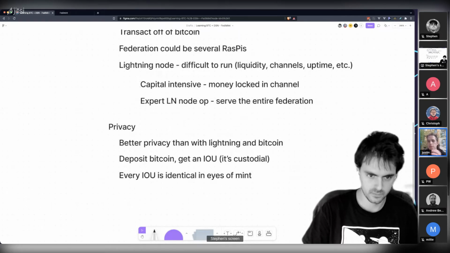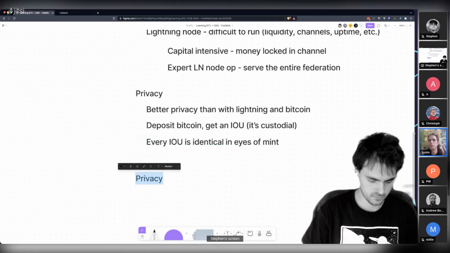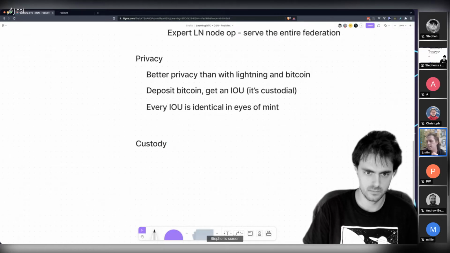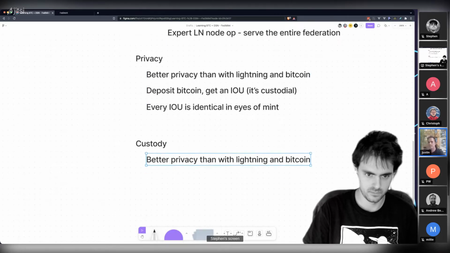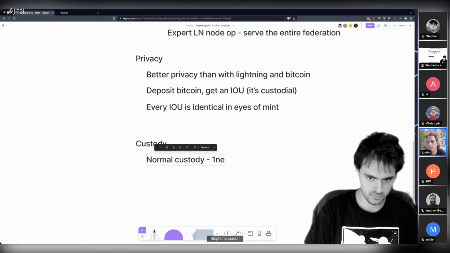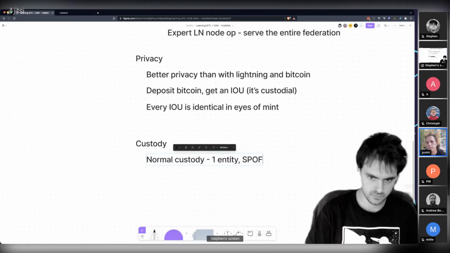So you have to deposit into a mint. What is a mint? Usually when you deposit into something, it's like one entity, right? There's one entity that runs it, and if that entity decides to treat you poorly, you're just out of luck. And so how FediMint works is it's something called a federation. A federation just means that instead of one entity running it, there's multiple entities.